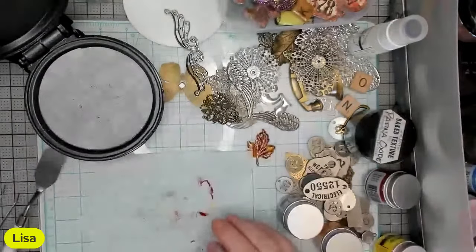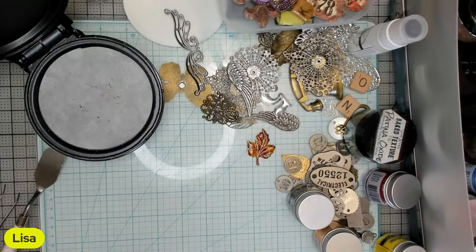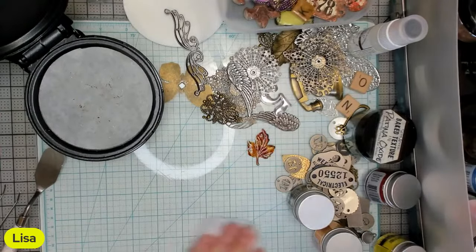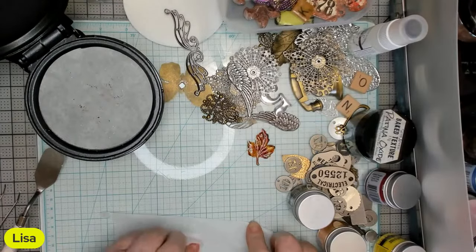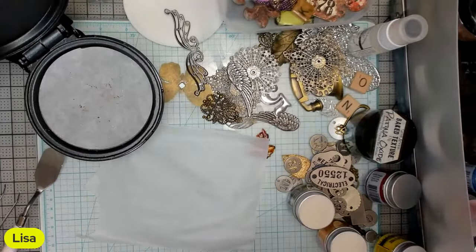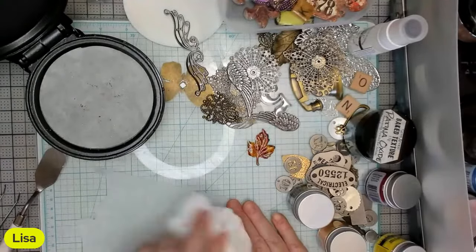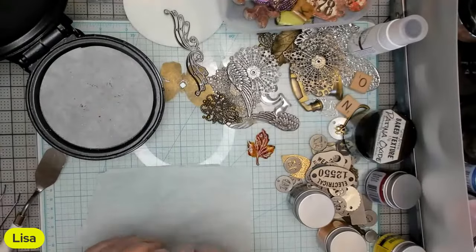Okay, so I'm going to plug this while I'm mixing up this color. Let's try this. Let's try it on here. You guys, I go through baby wipes like crazy. Anybody else go through baby wipes like crazy? Besides me. Get that white off of there. Okay, let's let this dry for a second. Take some of this. What color you want me to make it?